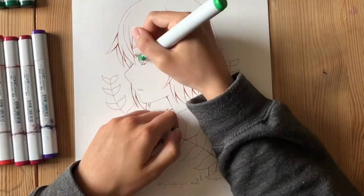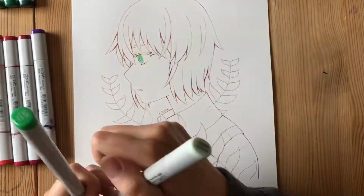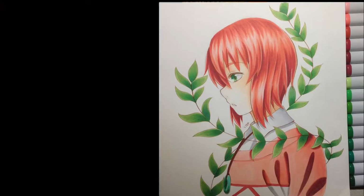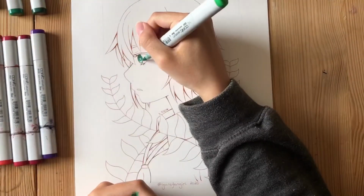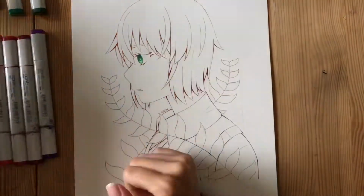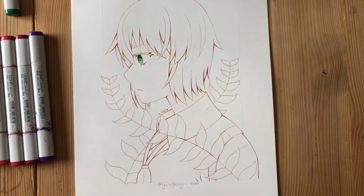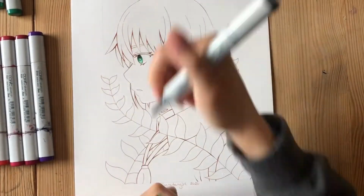Today I'll be doing a Draw This Again challenge of this drawing that I made back in 2017 of Chise from the Ancient Magus Bride. And I do this every so often to see my progress, and I've been thinking of redrawing this drawing for quite a while, so I decided to do that.